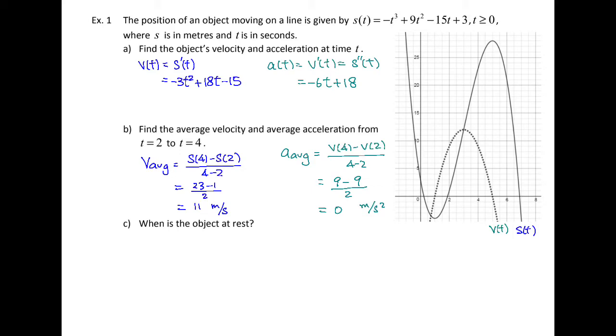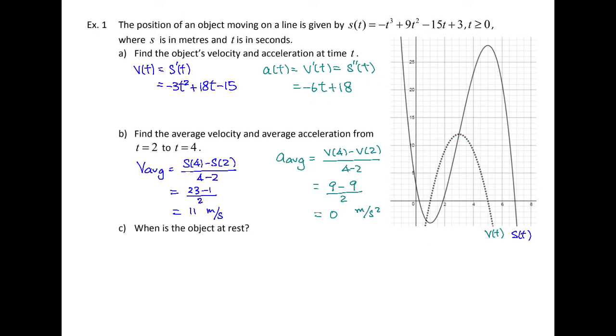Let's verify our calculation using the graph given. So this cubic function is the s(t) function, and this quadratic function is the v(t) function. First, let's find the changing distance between t equals 2 and t equals 4 by doing a secant line connecting those 2 points, and let's find the rise over run. You will see the rise is actually 22, and your run is 4 minus 2, which is 2. So our average velocity is 11 meters per second.